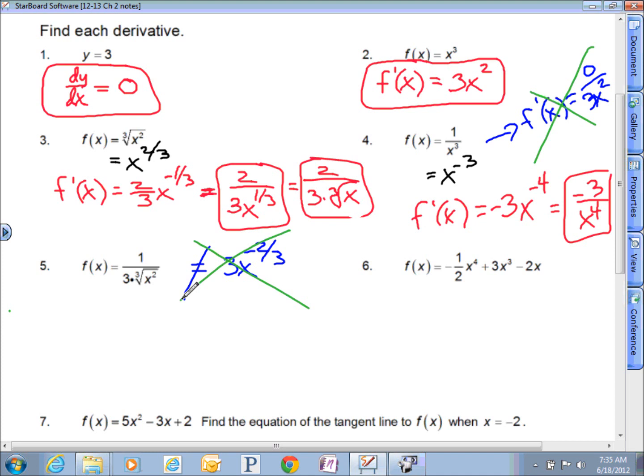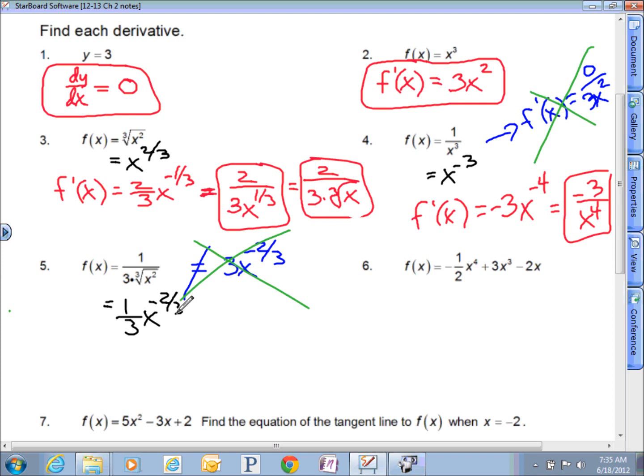So we're going to want, again, to get this thing totally out of the problem because it's not true. So what we'll do is we'll rewrite this problem. That 1/3 can stay as it is. So what we really have is 1/3 times x to the negative 2/3 power. The 2/3 is there for the same reason that it was 2/3 in problem number 3. It's on the bottom, so we're going to give it a negative exponent, move it up, and then that 1/3 has its own power. It's independent of the x itself. So we're going to leave it where it's at.